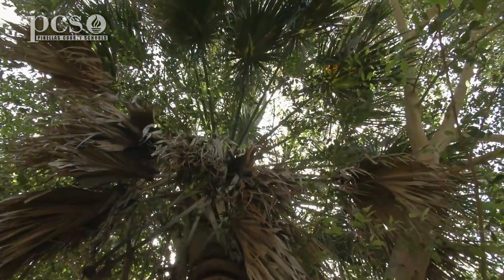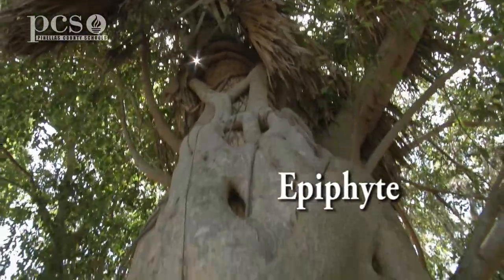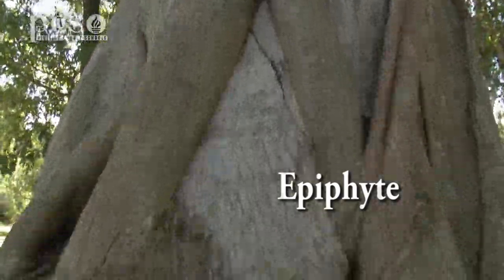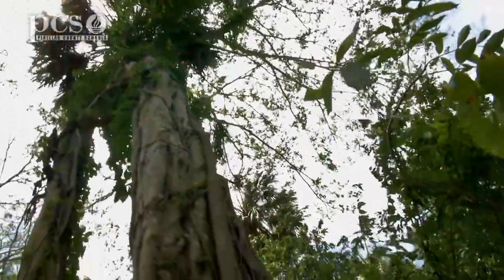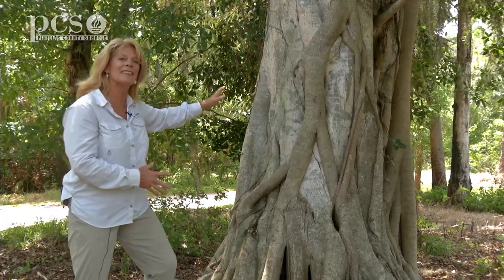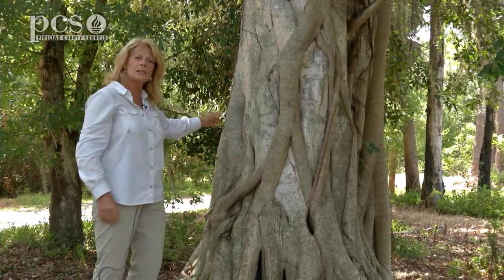You can see the palm is still alive. That's called an epiphyte when it doesn't take nutrients — it's only using the host for support. That palm tree will eventually die though, because the canopy of the strangler fig is going to block out all the sunlight and that tree won't be able to photosynthesize. Once that palm dies, it'll decompose over time and the center of the strangler fig will actually have a hollow spot where that palm tree used to be.